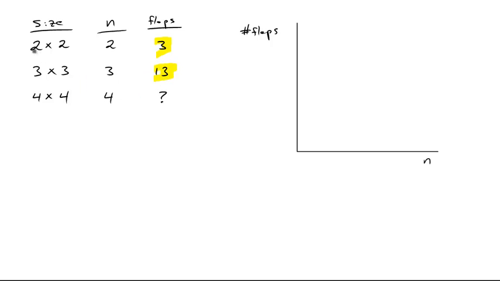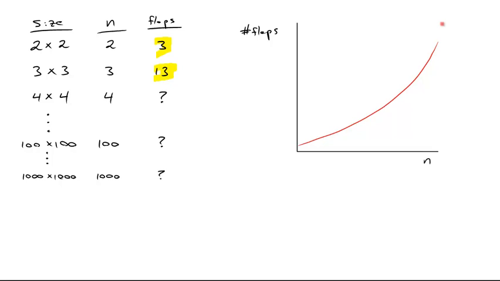If going from a 2 by 2 to a 3 by 3 increases it by a large factor, 4 by 4 ought to get bigger. How about 100 by 100? Or even 1,000 by 1,000 or 10,000 by 10,000? As it turns out, there's a dramatic increase in the computational power needed to decompose these larger matrices, and in fact it scales with n to the third power.